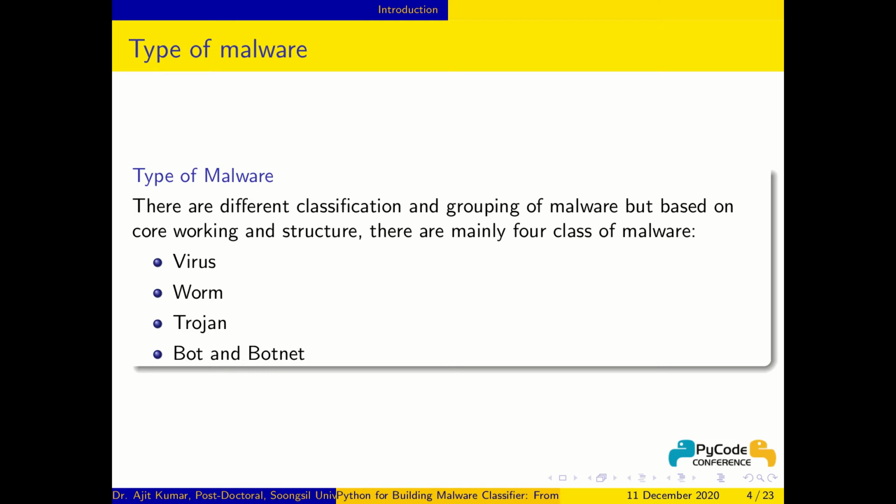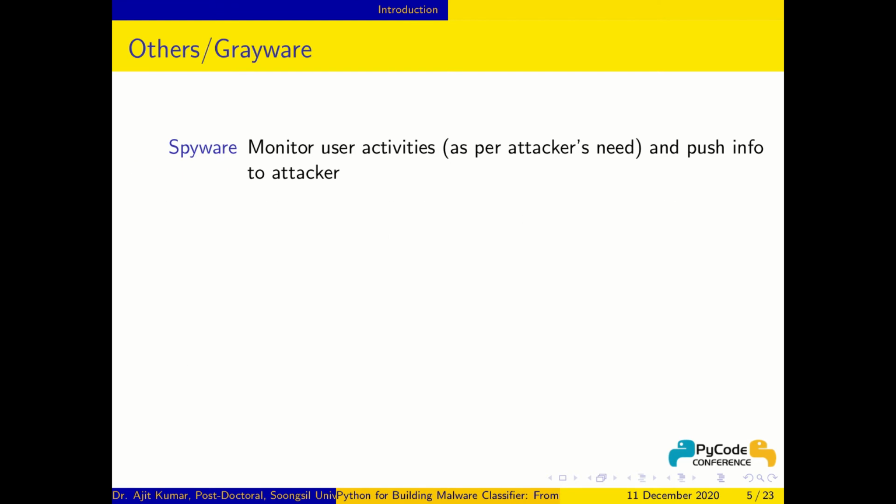And bot and botnet is what we call a cyber army. A bot is a small program that will infect any user machine, the victim machine, and the collection of those bots is considered a botnet, which is looked after by the attacker. The attacker has control of that botnet, and he can execute multiple commands on multiple systems in one go. That is a botnet.